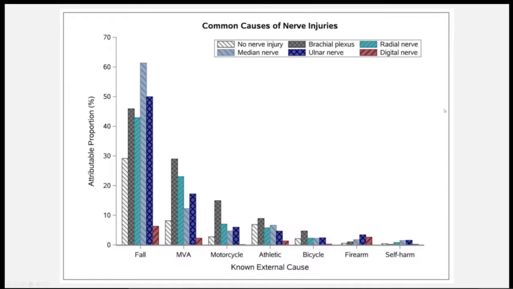And then this is just looking at the common causes of nerve injuries from that same paper. And you can see the gray, brachial plexus injury, and you can see that other than with fall, it's the most common. So with motor vehicle accidents and motorcycle accidents, these are commonly the things we think about when it comes to a brachial plexus injury. Now, I think probably with the fall, the reason the median and the ulnar nerve went out is probably because of fracture-associated injuries to the nerves.